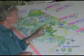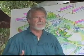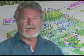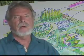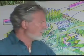So the home building itself will have to be specialized. We don't need companies here that are going to build cookie-cutter tract homes that belong in an urban area. This is a rural area. We're really clear about that. That's not going to happen. But the quality of the building that goes on, specialized quality for people who can afford a 20-acre, that's going to be very fine work. And hopefully the timber that we can start to grow here in the early stages will actually be available for some of the later jobs that are occupied, you know, say 10 years from now. Hopefully this business will roll over.